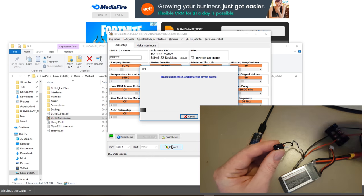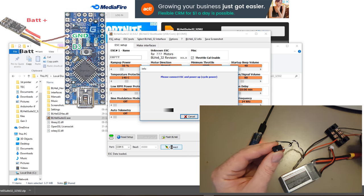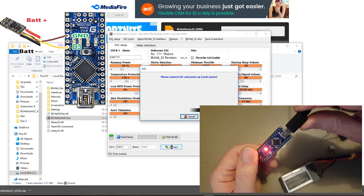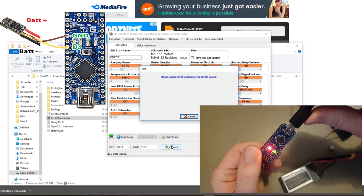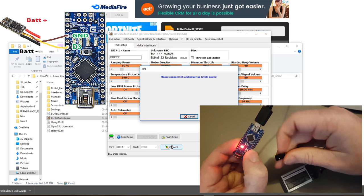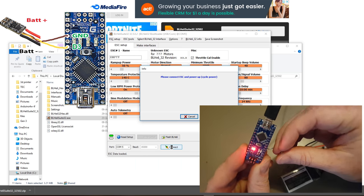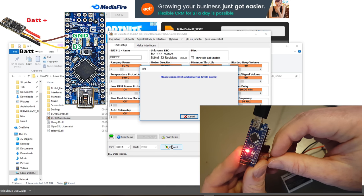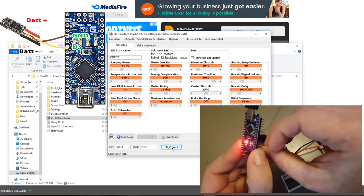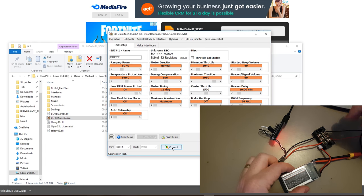I've already done this, luckily. You need to use one of these to lift up this little black lip so you can pull that out. You then need to find D3, which of course is hard for me on the camera. D3 is here, and the white one, or the signal, needs to plug into D3 like that. And the black one needs to plug into ground, which is this one over here. And as soon as I did that, the computer realized that I'd plugged in an ESC.